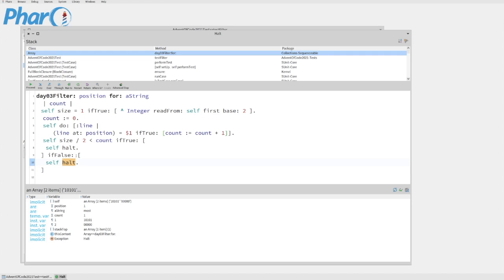This is tricky. So string is most, so we're looking for the most common cases. Why am I doing this test for the size less than the count?